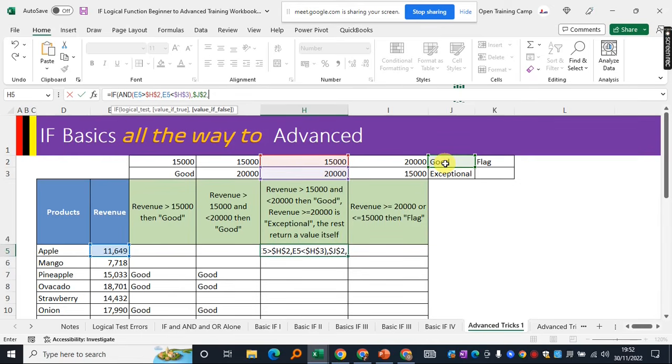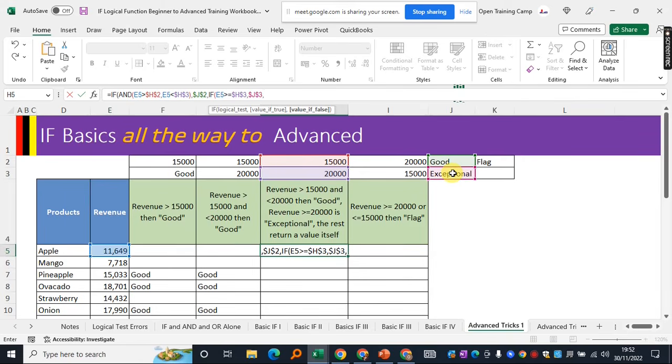Value if false, I will open another if. I'll say if this value is greater or equals to 20,000, F4 key on the keyboard to lock it. Value if true, we need a message: Exceptional, which I also lock.